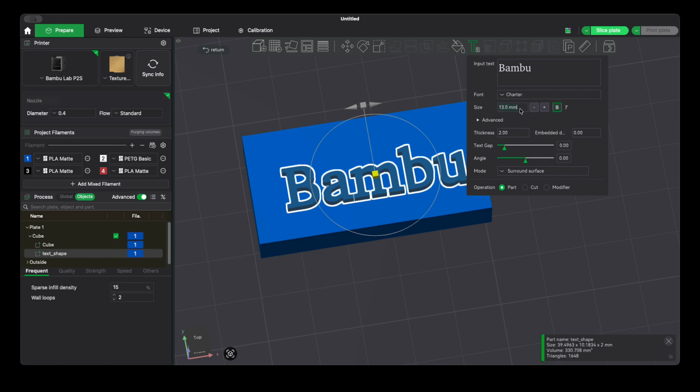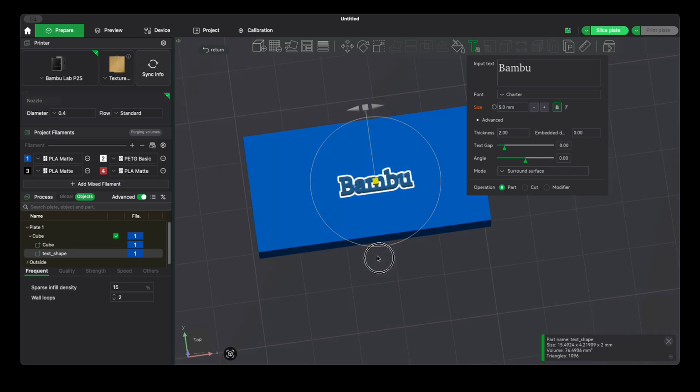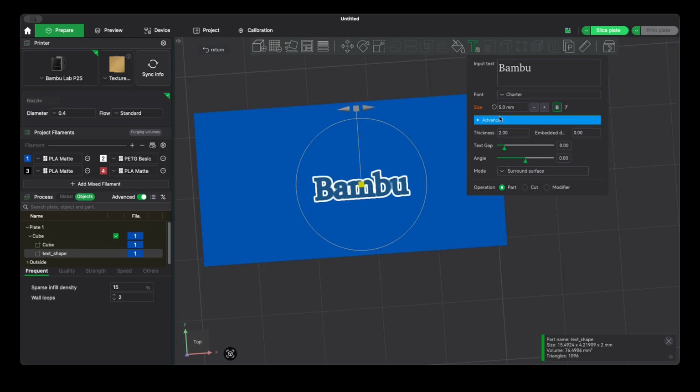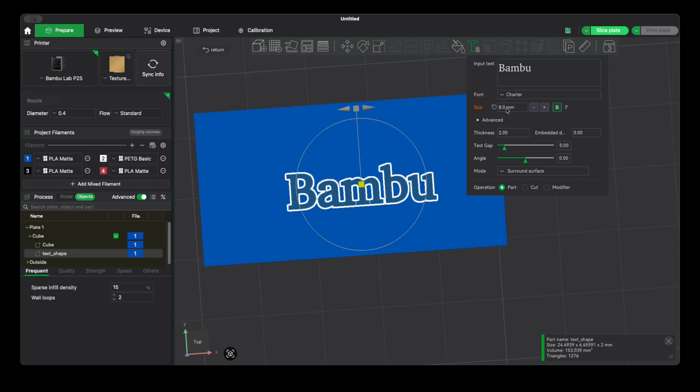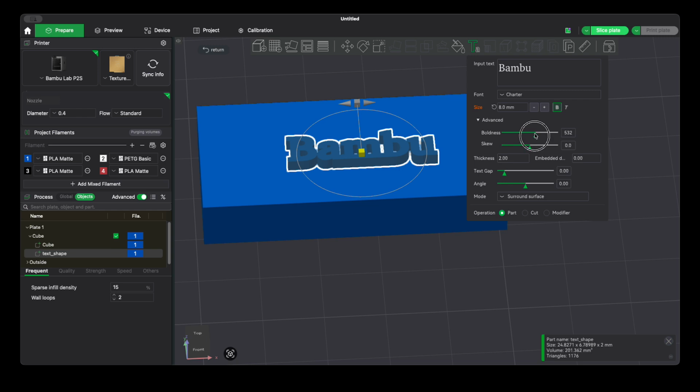You can type in a size like that. Like that, quality might get bad because it's a little small. So I'd go a little bit bigger. Go like 8 maybe is probably good. But do something like that if you'd like. And then you can really dial in the boldness from here under advanced if you want. Completely up to you. Skew, I think, turns it. Oh yeah, it italicizes it, right? So you can do that if you'd like, whatever you want.